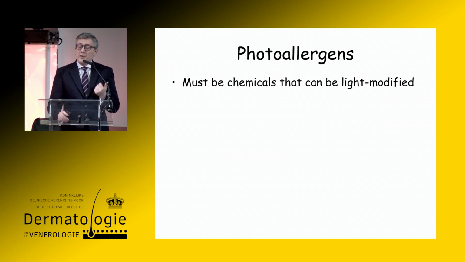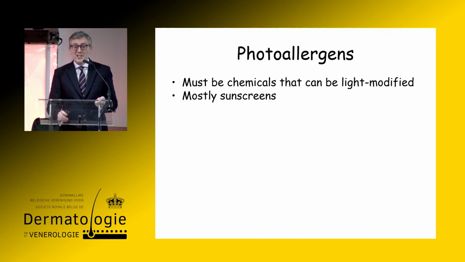Okay, in terms of the photoallergens, what are these substances we need to watch out for? Well, they're chemicals that can be modified by light. So actually, it's not surprising that many of them are sunscreen ingredients. Clearly, we have sunscreen ingredients because they're going to absorb light to protect our DNA from damage. So they're going to be photoactive. They're going to be changed by sunlight. They absorb the sunlight. So most of the photoallergens we see are actually chemicals that are used in sunblocks. And we are telling all of our patients for skin cancer checkup and so forth, be careful, wear sunblock, and all the rest of it.